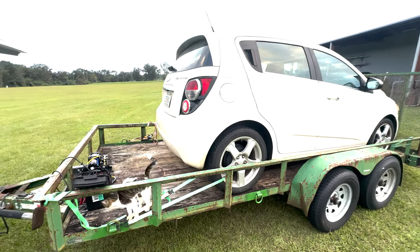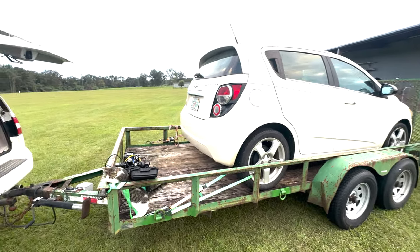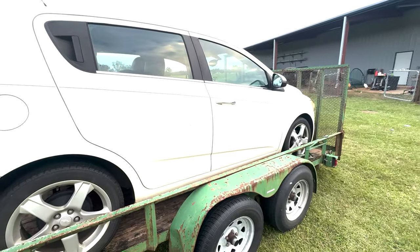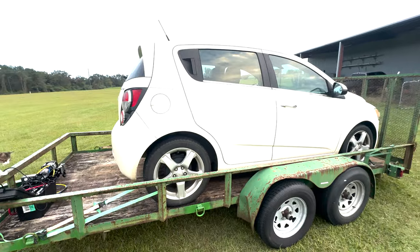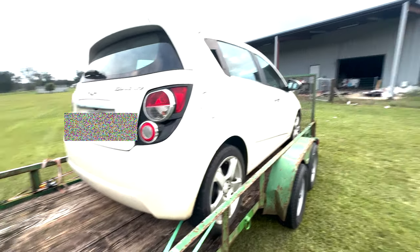Well, it worked like a champ. I ran up to the hospital and got the Sonic loaded. I was supposed to have some help, but I did not. So normally I would have done it the other way. I had to basically pull it from the spot that it was in into the trailer.